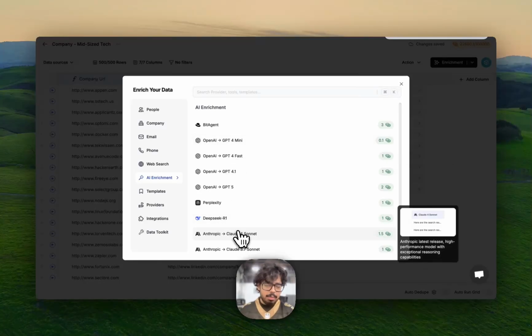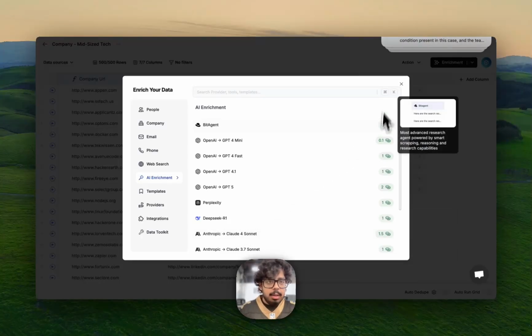But at a high level, all you really need to know is that this is an AI model that helps you parse through the information and understand the company's details and maybe flag them into an ICP or not, depending on what prompts you give. Right. So that is the high level understanding that you really need here.